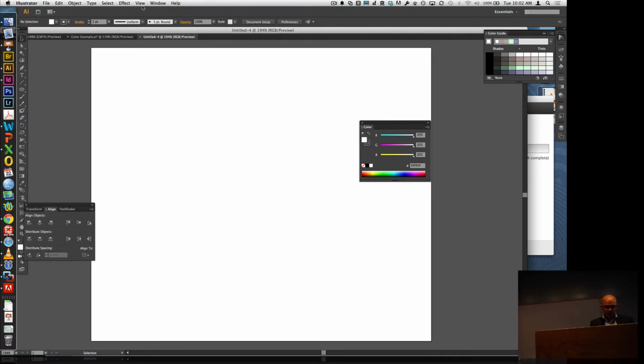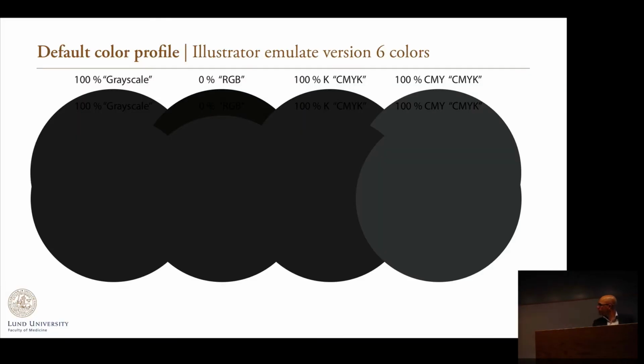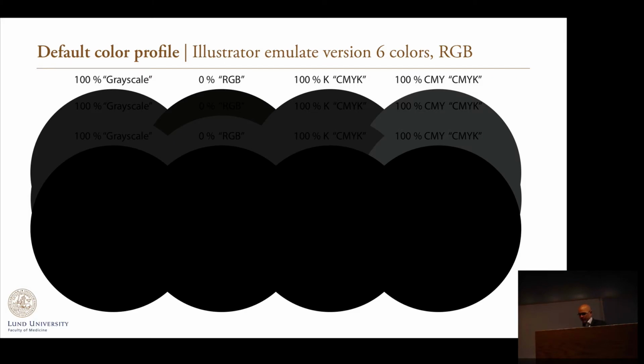So when you do that and say that your documents should start with RGB, the same files or circles look like this in Keynote. So this is what you want when you present them in other presentation software, that all give the same black. And you see that the RGB is the same as the first version up there.